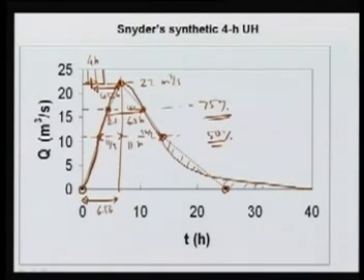So we can get a smooth curve based on a neighboring, similar catchment, and we can obtain this synthetic unit hydrograph. The synthetic unit hydrograph can be derived for a catchment for which we have geometric or geomorphological data available, and we can estimate the values of the coefficients CT and CP for a similar catchment which is gauged, and therefore we can obtain those values from a unit hydrograph derived for that other gauged catchment.